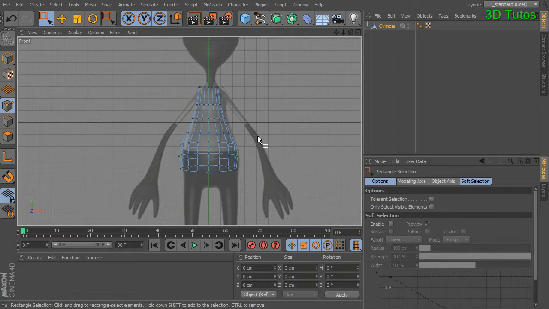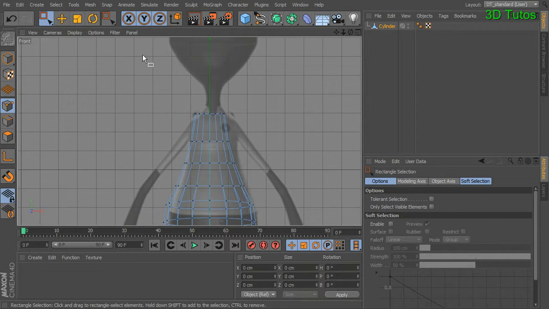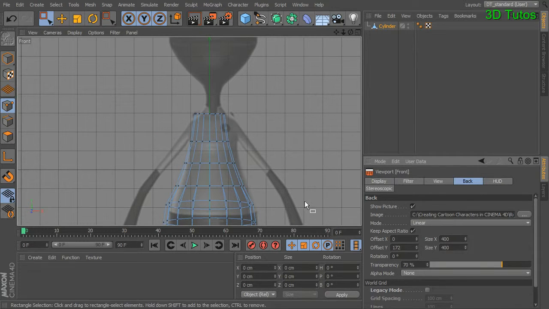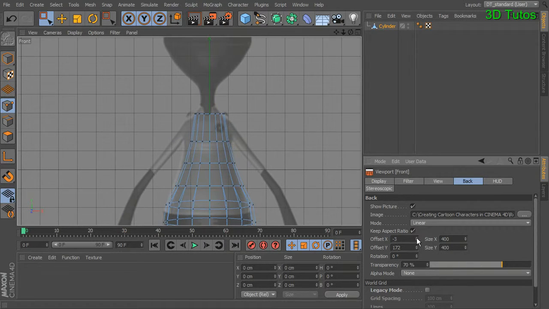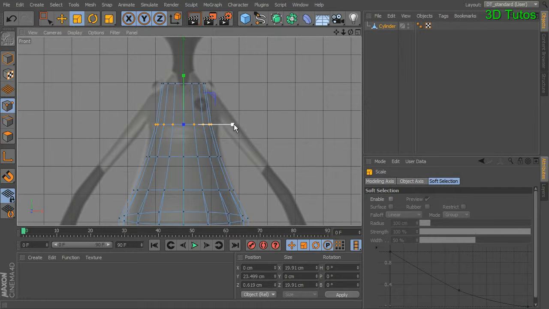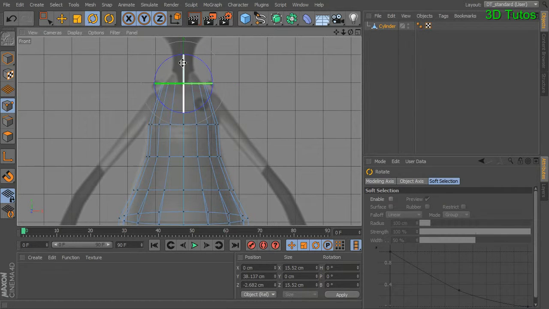Now we can come to the front, and you can see that it matches up pretty well. And you can see that my drawing is off a little bit, so we can always go back in to configure. And let me just offset this a little bit. It's not exactly in the middle. I think that's a lot better. And so we can come in here, and now I'm going to scale it just in one direction. So take it out in the x-axis. And then this one I think is okay, but I want to rotate it towards me a little bit. So something like that.